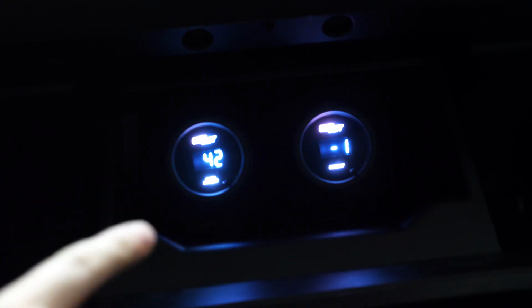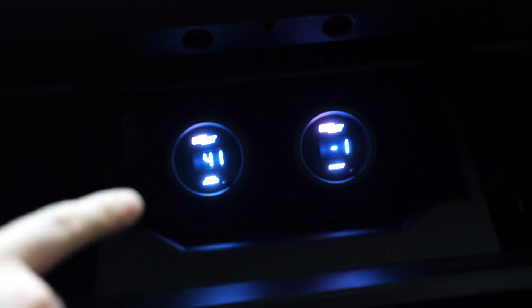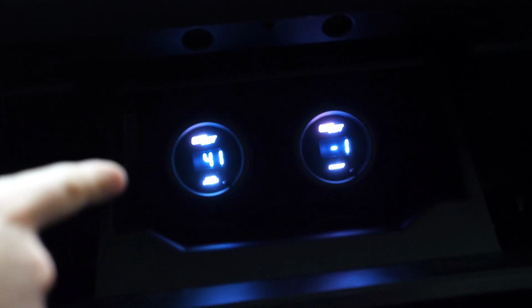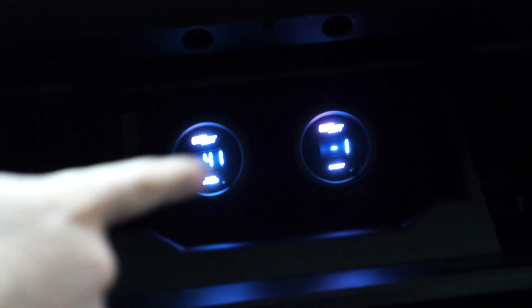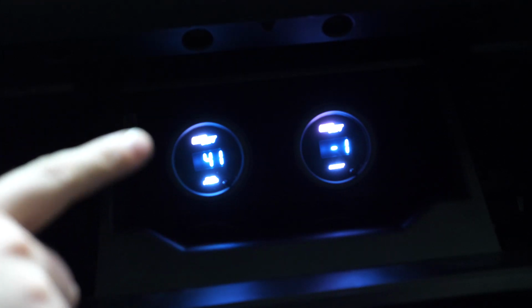Alright, so I've got a feeling it's going to top off at 42 psi. It didn't jump a whole lot more. We're going to prime it one more time and see where it goes. As you can see there, it did just drop another psi. It's possible that may be just hysteresis with the pressure sensor. It might read slightly high initially.